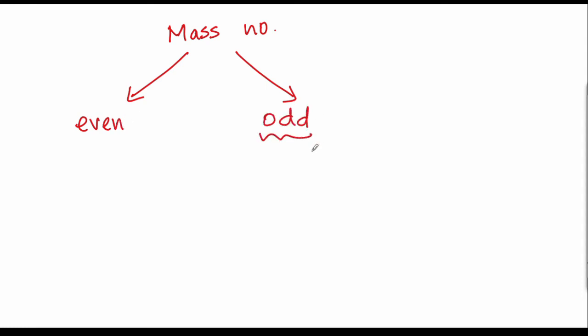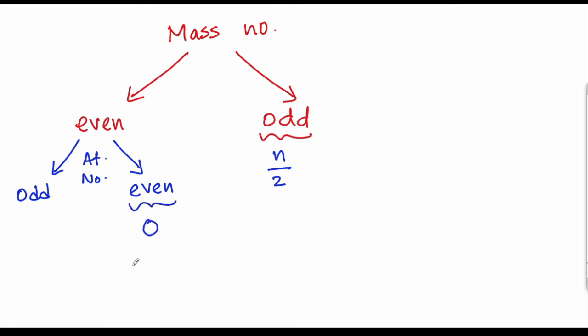All atoms that have an odd mass number end up having a spin quantum number that is n/2, basically half integer. On the other hand, the ones that have an even mass number could have an atomic number that is either odd or even. One observes that all even-even nuclei have no spin quantum number associated with them. On the other hand, the ones that have an even mass number and an odd atomic number are associated with integral spin n. Let's take some common examples that we would end up observing or using in NMR spectroscopy.